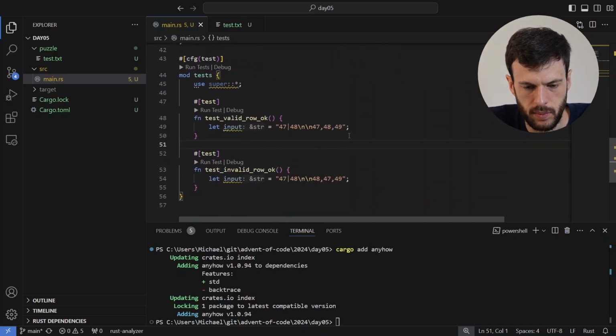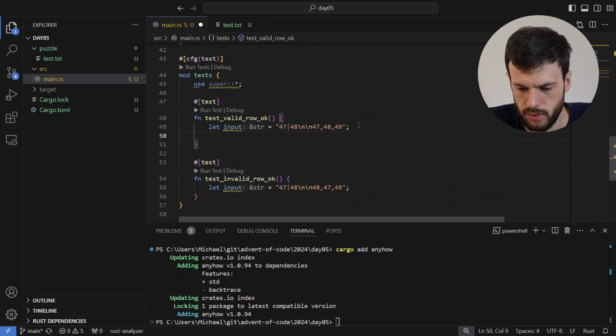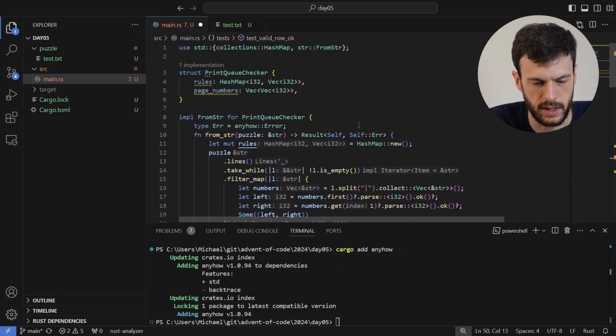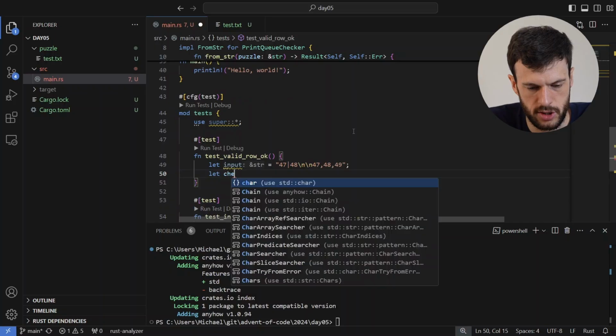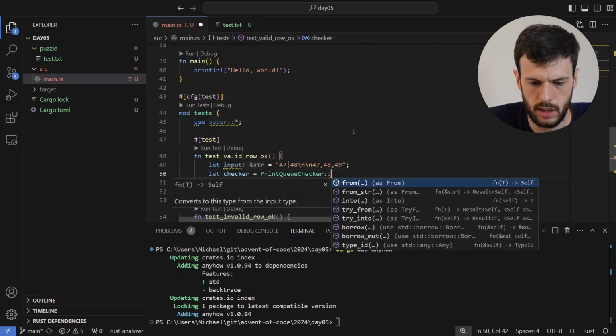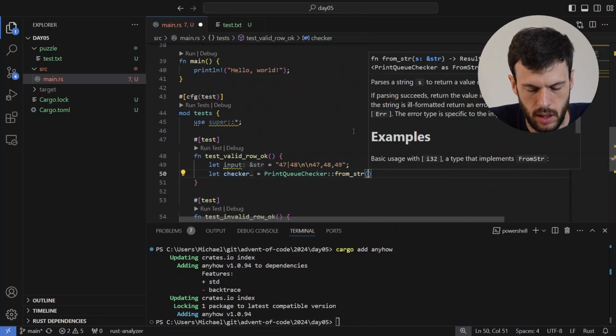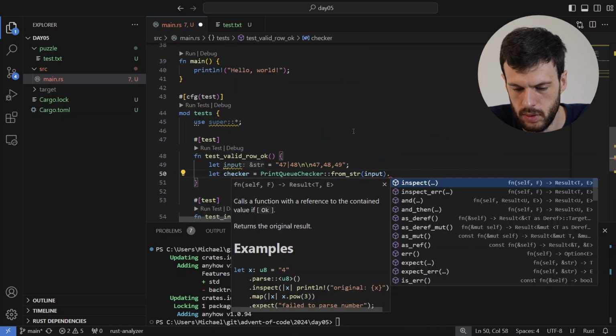So at this point, we know how to do the rest of the test. We can let checker is print q checker from str input dot unwrap.